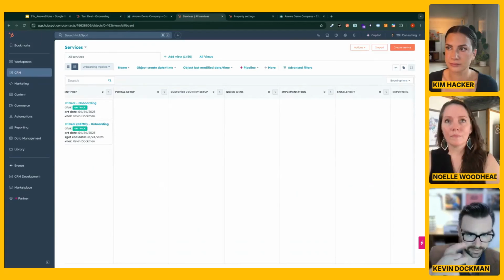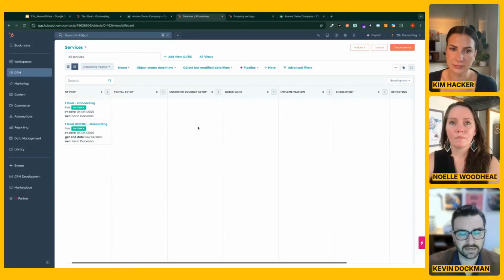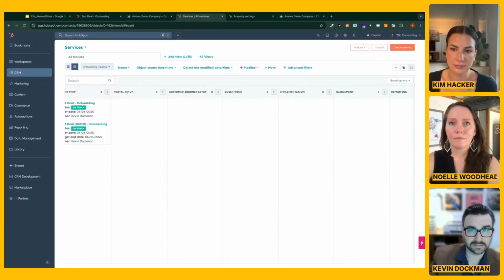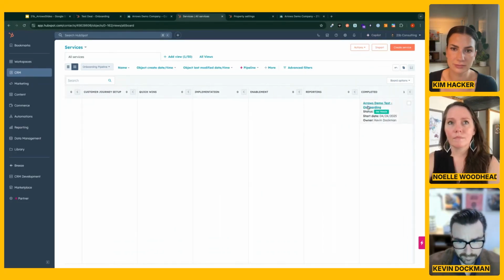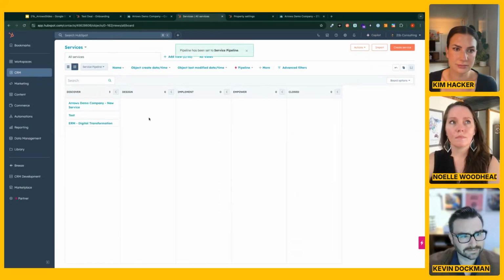So it's following arrows, what's happening in arrows, even though I don't have to spend any time in it, other than just to complete the tasks. If everything was triggered by client tasks and nothing had to be done by me in arrows, it would still work here and I'd still be able to track the progress. But now that that's completed, what I actually should see is a new service.